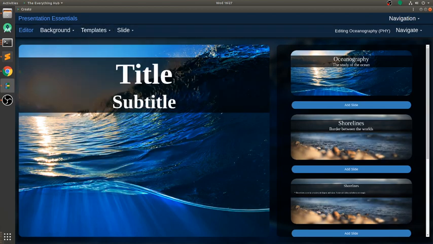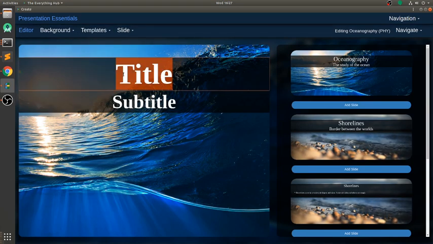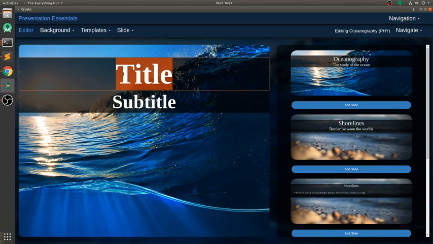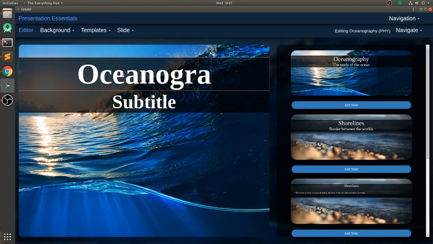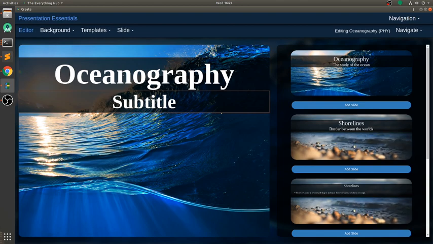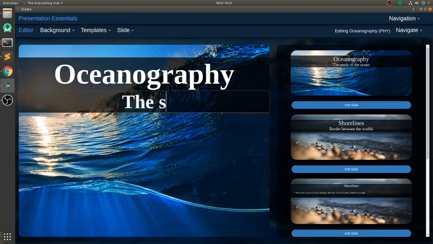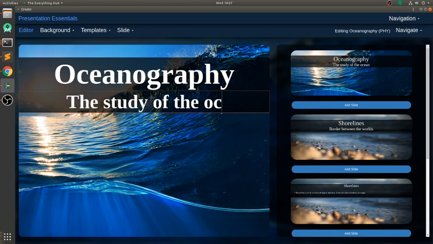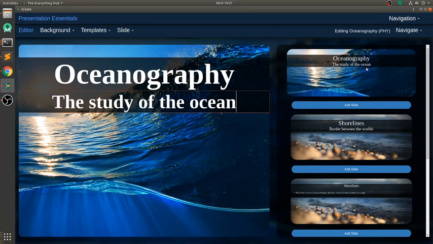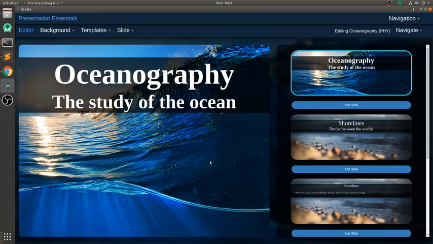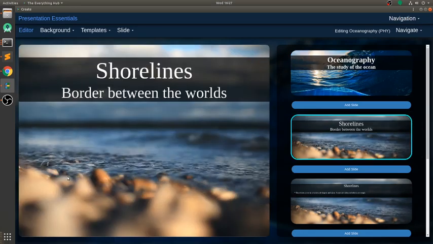And this is a title subtitle, so these are a little bit larger than they were before. Yeah, see, because it goes a lot further across the page. The study of the ocean. That's oceanography for you. See, it looks pretty much about the same size. We're continuing.